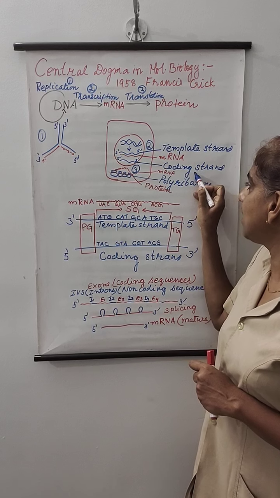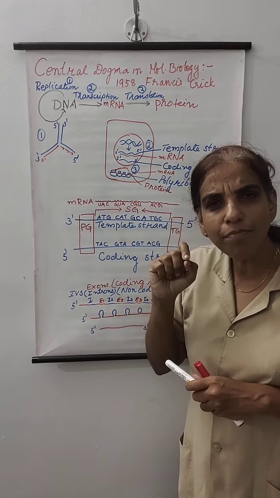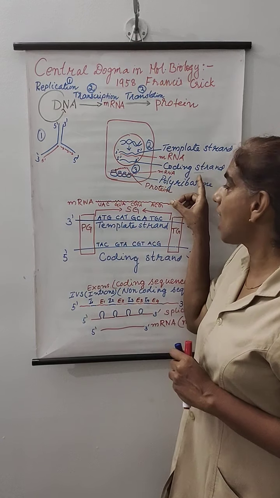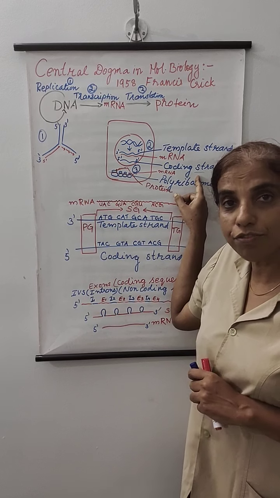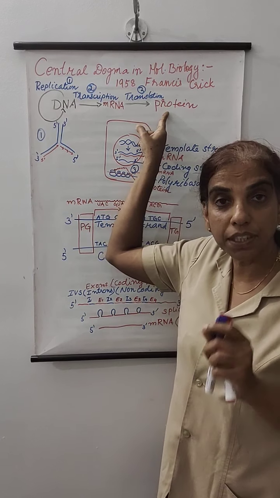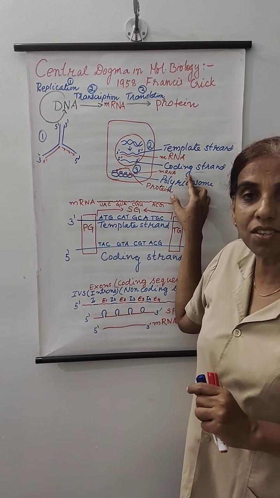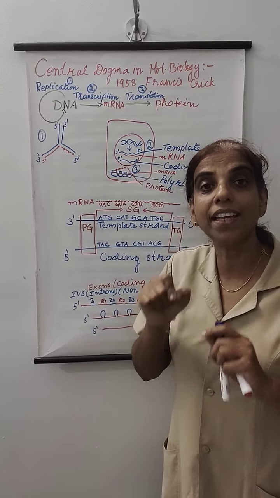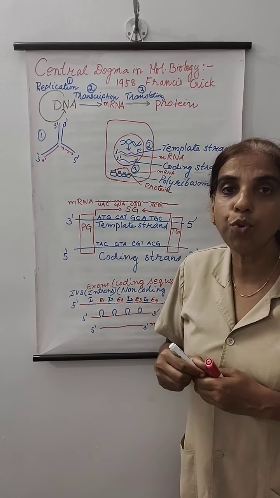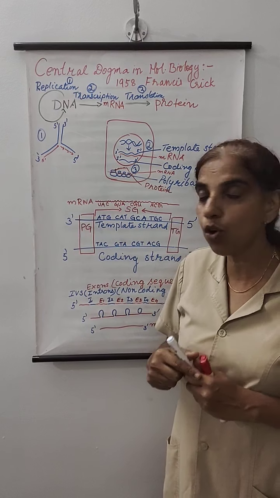Now, when you see the word coding strand, you can easily understand that something is imprinted in that. Some messages are coded in that. What kind of message is coded? The message for the synthesis of a particular protein. We all know that this coding strand is the real strand on which the messages are coded. Now there is a question: in which form are these messages coded?